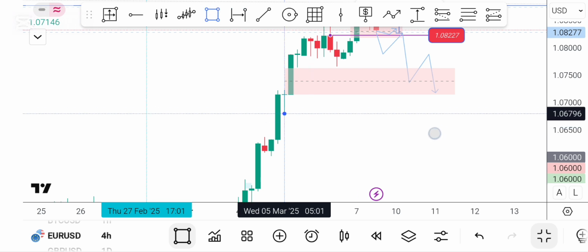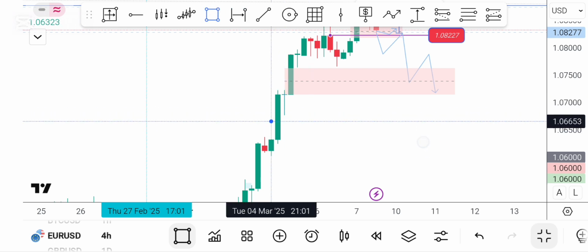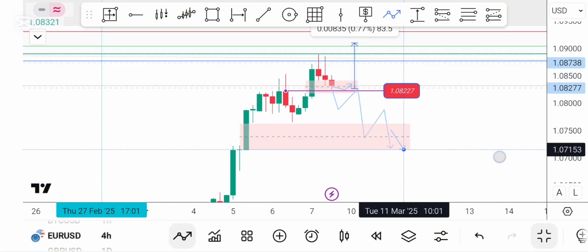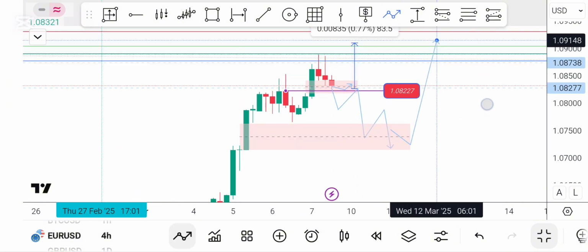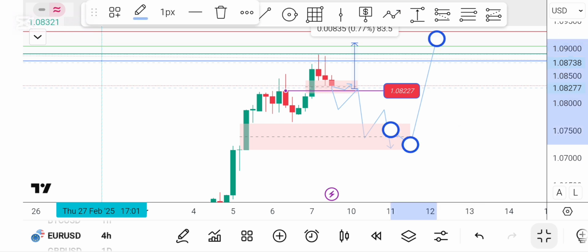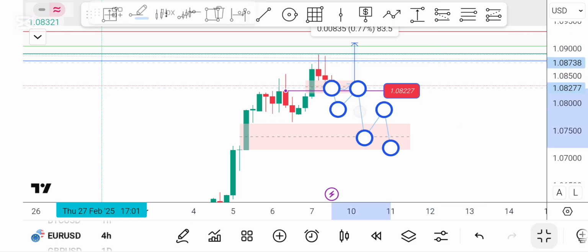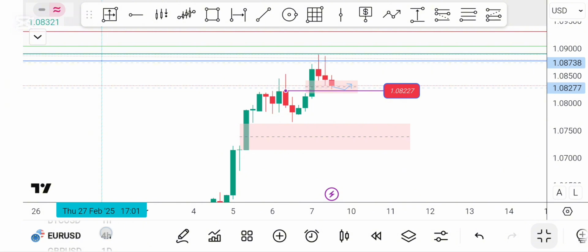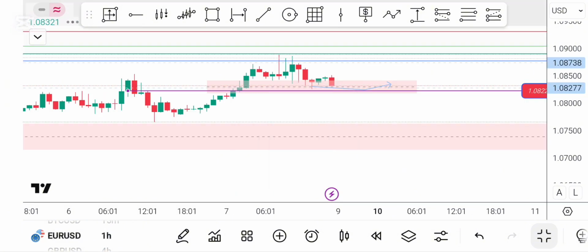But I really don't think we will come right down here because market structure is extremely bullish. We could just see the market stay over here and then continue to seek external liquidity, which is buy side liquidity. I hope you get what I'm explaining here, and maybe we may have to drop again to the 1 hour time frame to see what are the possibilities.